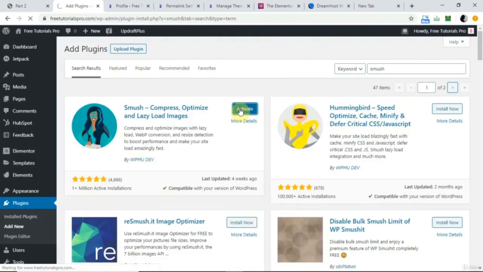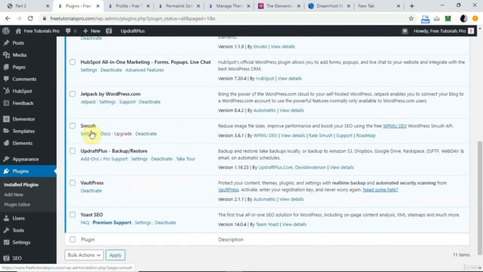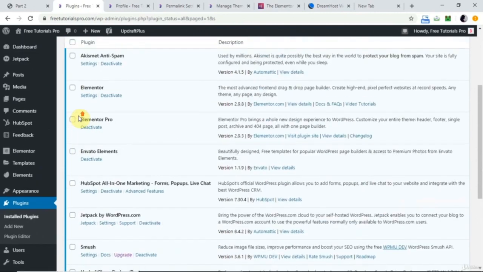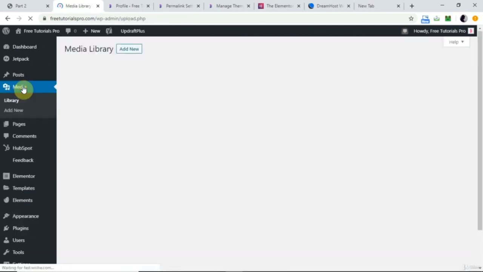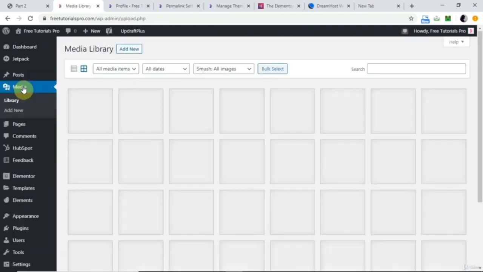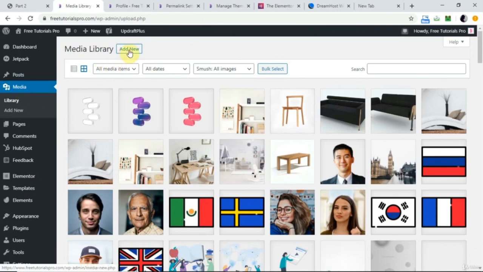On this, let me just activate the plugin. We can go to settings later on. You can also browse through, do a walkthrough on the settings of each of these plugins, and you will understand it in a much better manner. Last thing that I want to show you is your media library, where you can upload your images, photos as and when required, and add your images from here. So that's all about the WordPress setup, guys.